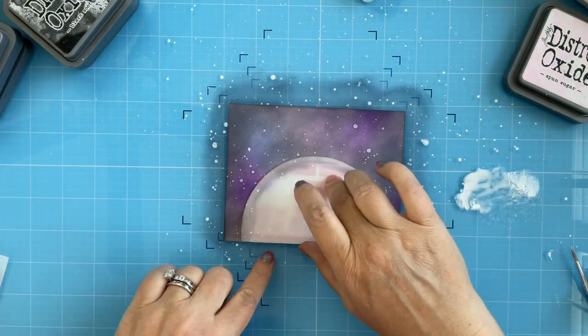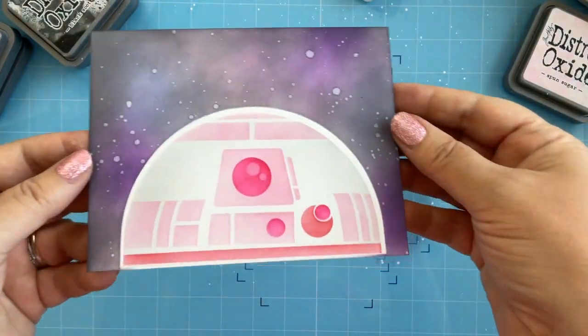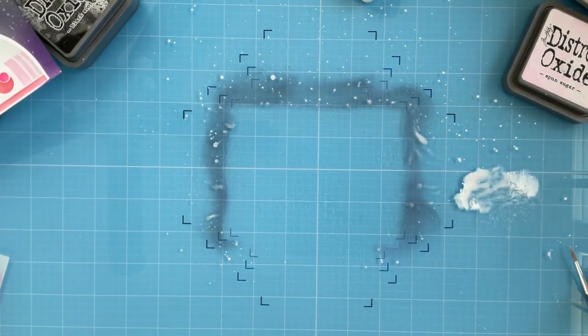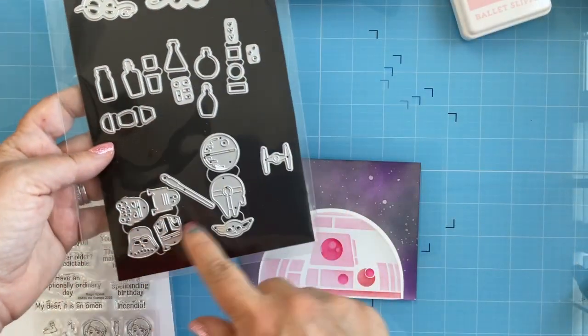If you want more of a bright look, which I did, and I want it to be more subtle, you can use some white paint or gesso even. And I'm just going to clean up my space here before I move on to the next spot.